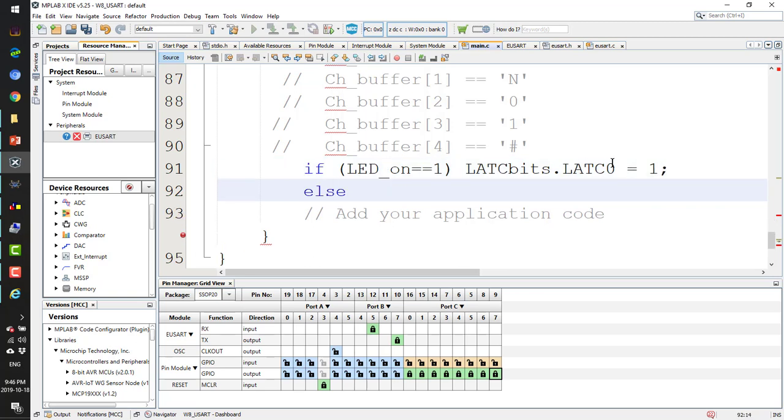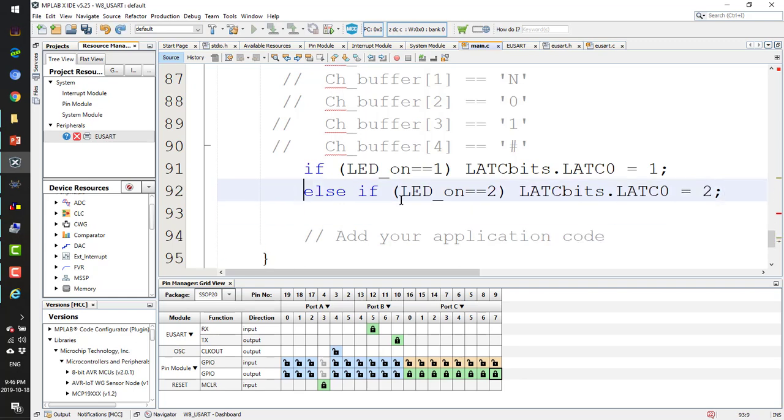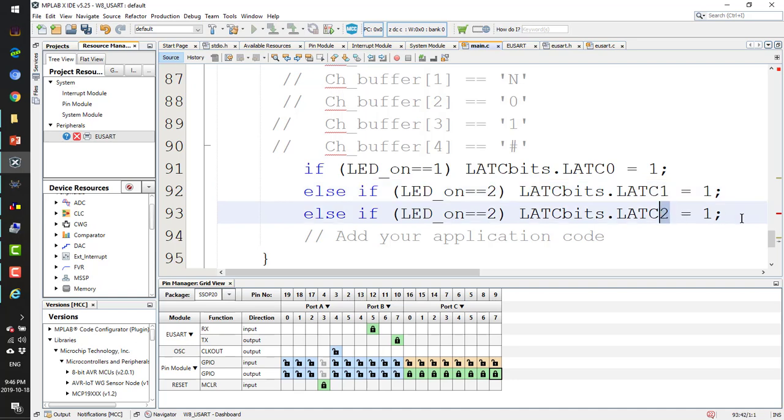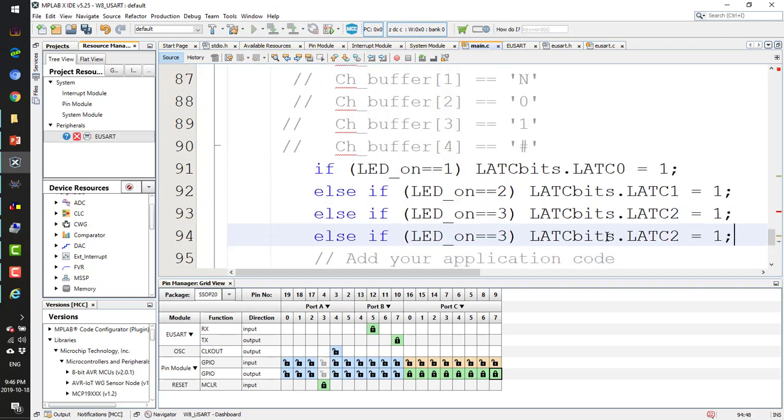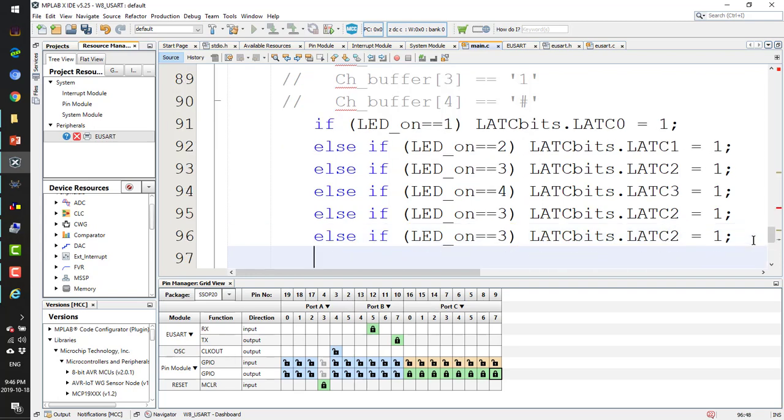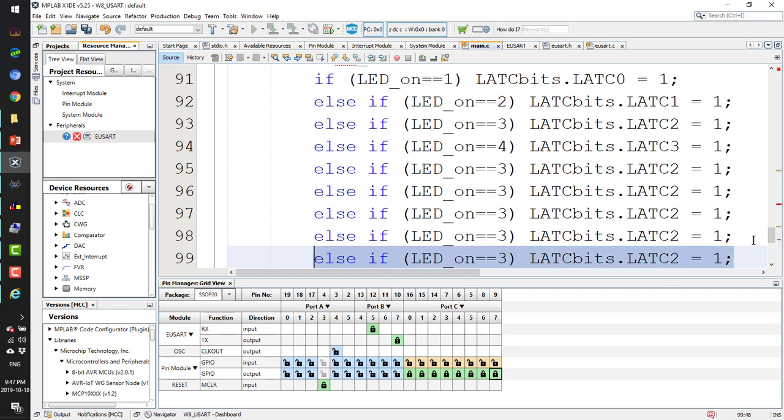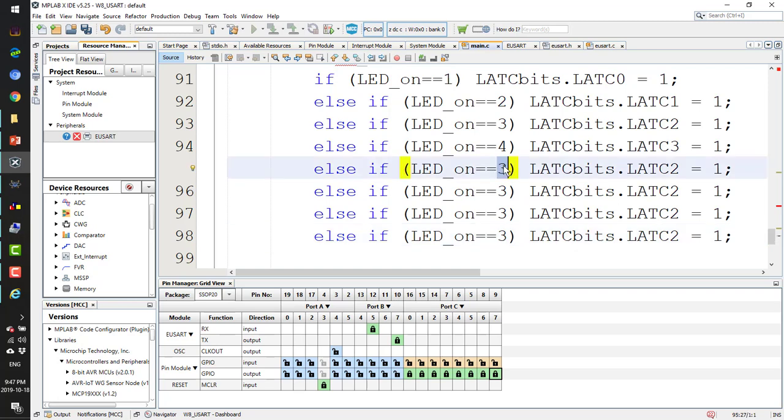Else, we can copy it to make it for number 2, and number 3, and so on.